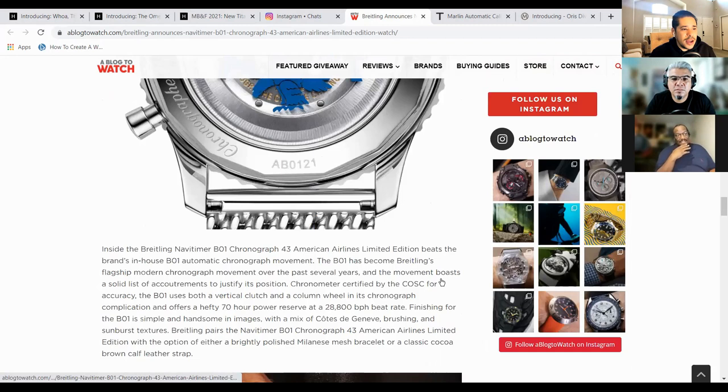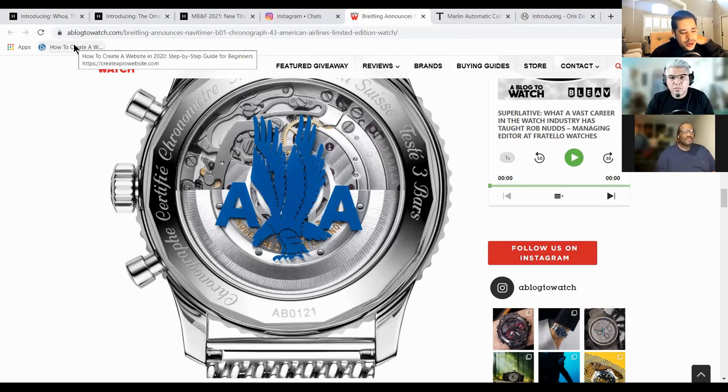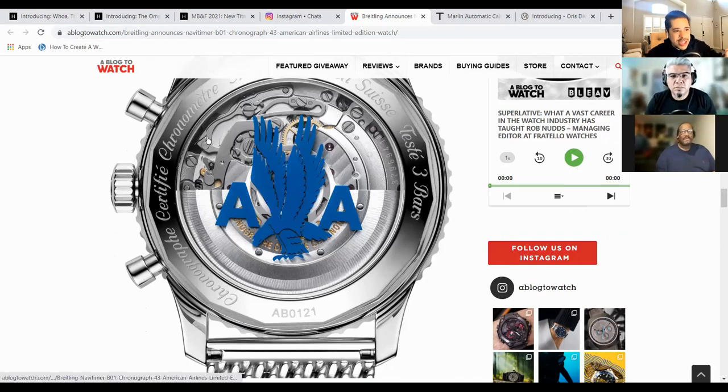Look at that — you can't tell me that blue don't mesh well with that red. Usually I don't do blue and red, but when I saw this, I said yeah, I can do this. This is the only gripe I have right here: the case back. American Airlines? Look at the movement — it would look really cool, and then they just slap it super big right there. If they were going to do that, I think they would have done the new Marine Nationale approach where they close the case back and just engrave it, but that's just my opinion.